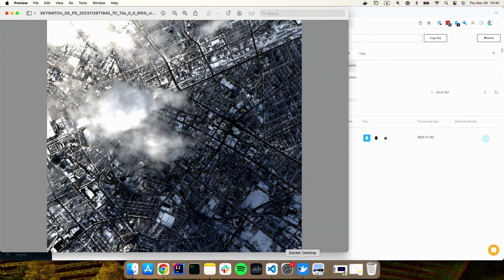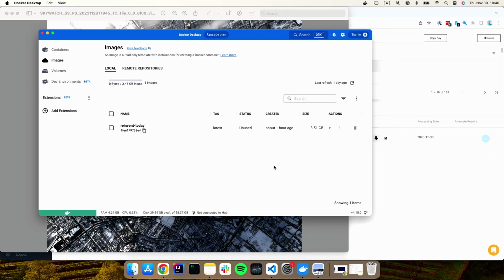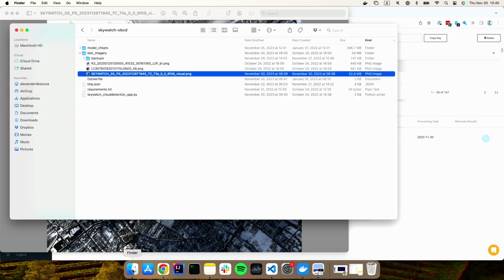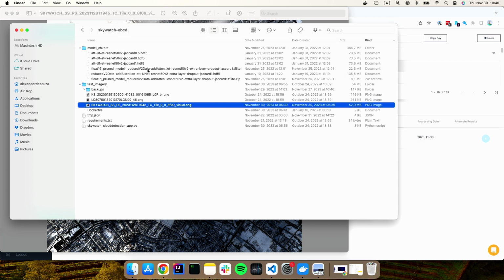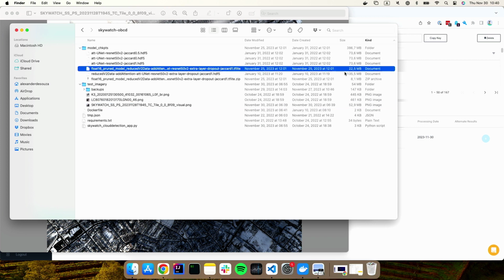Now, on the spacecraft itself, we have a Docker container. This contains a lot of the critical infrastructure for running the systems for the satellite, communication with the sensors, as well as the model infrastructure. It's 3 gigabytes, but remember that is actually going to be on the hardware when the satellite is launched into space. When you need to communicate with the satellite and push new model artifacts up, our actual model, I'll just show you a few checkpoints in here, is only 22 megabytes for our TF Lite version.